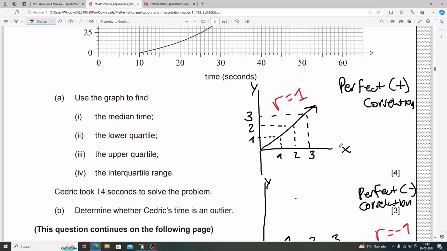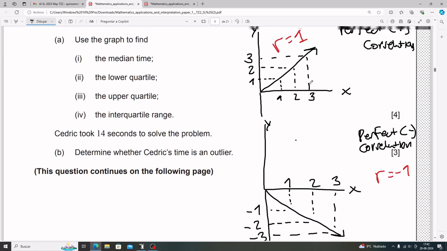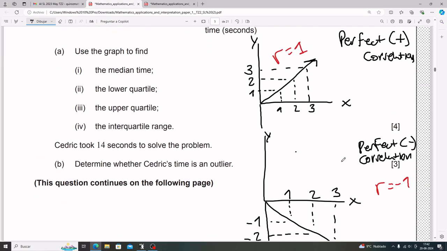So whenever people are wondering, should I call this a strong correlation or a weak correlation? It depends on how close you are to 1. But notice how close you are to positive 1 or negative 1. And so the essential thing that you have to mention here is if your correlation is positive or if it's negative. Whether it's weak or strong, etc. is not as important as mentioning whether it's positive or negative.